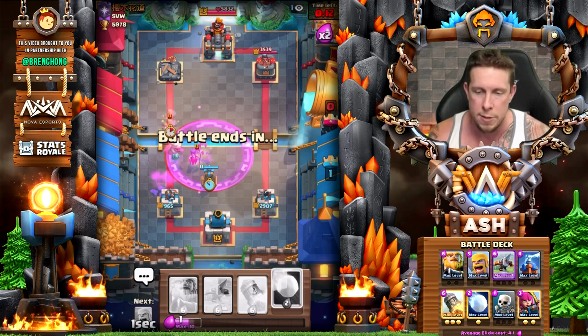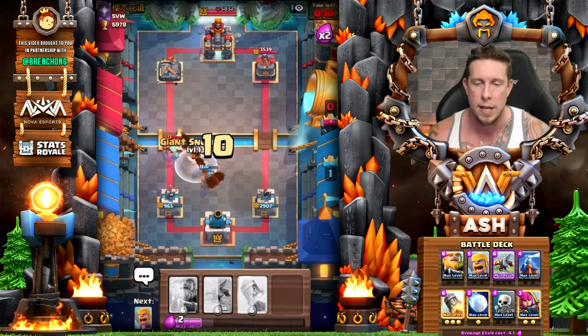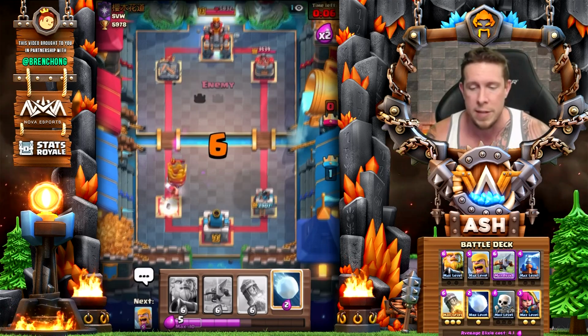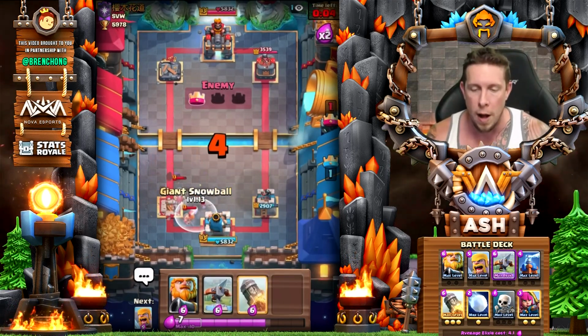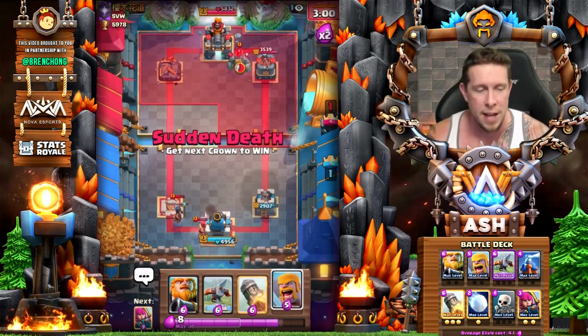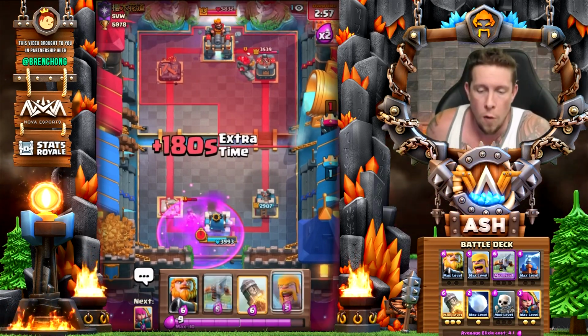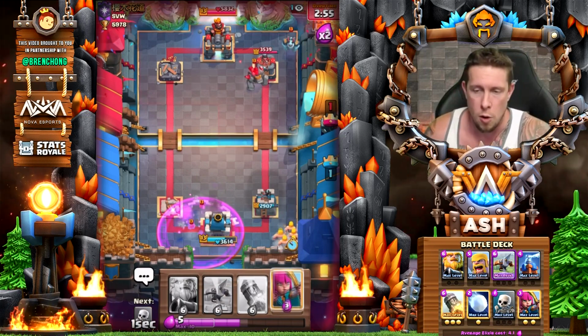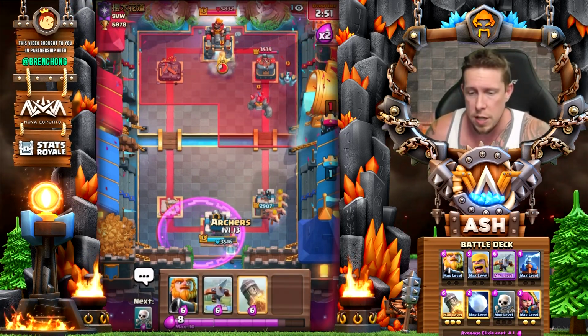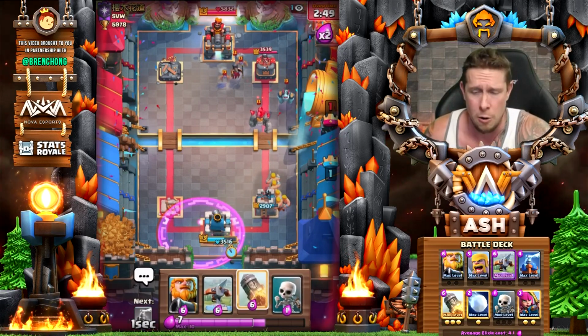At this point, I use the Tesla, but as soon as he casts that Lumberjack, I know I'm just going to go ahead and give up this tower. I'm not even going to bother defending here. I will Snowball to mitigate King Tower damage, but again, it's not worth it, right? Not worth it to over-defend. I think that's one area where a lot of people, myself included sometimes, make a lot of mistakes. Sometimes you've got to know when to just give the tower, right?